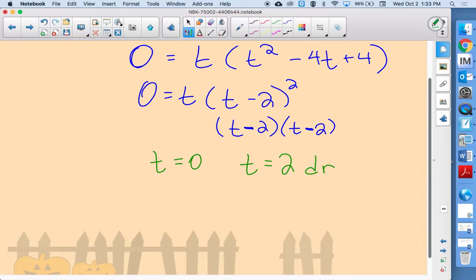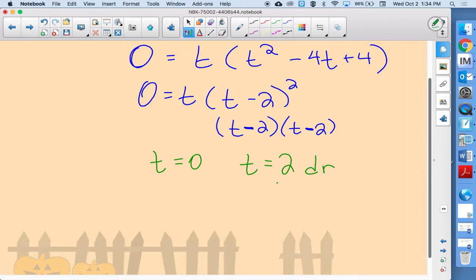So a multiplicity, what do you think a multiplicity means? Like you get the answer 2 twice. Yeah, you get the answer multiple times. So a multiplicity is just how many of the same zeros exist, or how many times it exists. So you get the 2 twice, which means it has a multiplicity of 2, or we call it a double root. It's occurring twice. The 0 would be a multiplicity of 1, because it just occurs once, and it's a single root. Graphically, that means something.